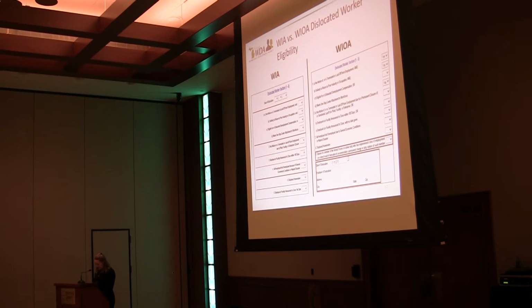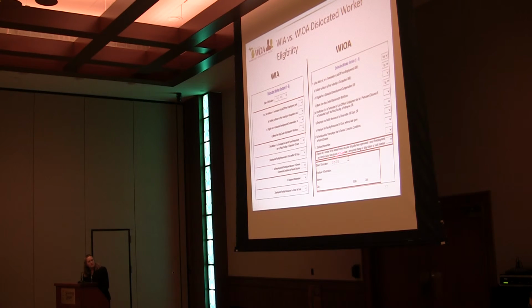There is a brand new dislocated worker eligibility criteria, and that's number 5. And I'm going to read that to you. But what it says is, spouse of a member of the armed forces on active duty who has experienced loss of employment as a direct result of relocation to accommodate a permanent change in duty station of such member. Okay, so a brand new eligibility criteria is listed as number 5.